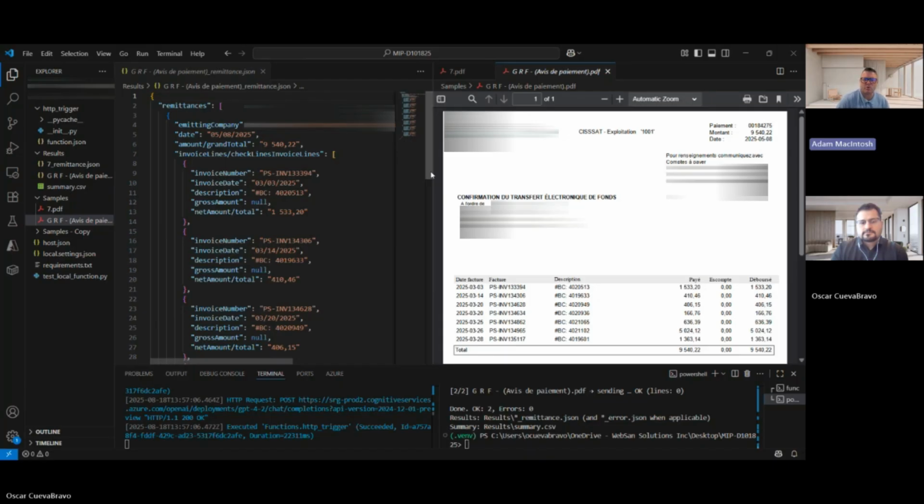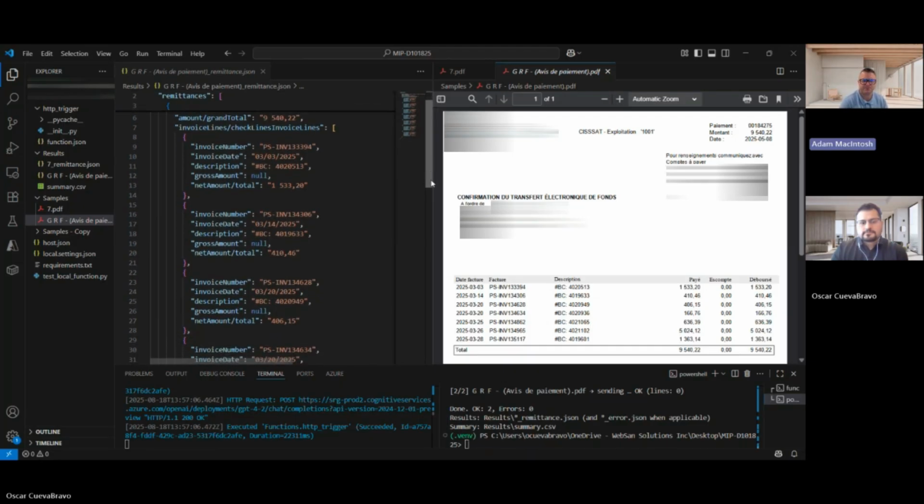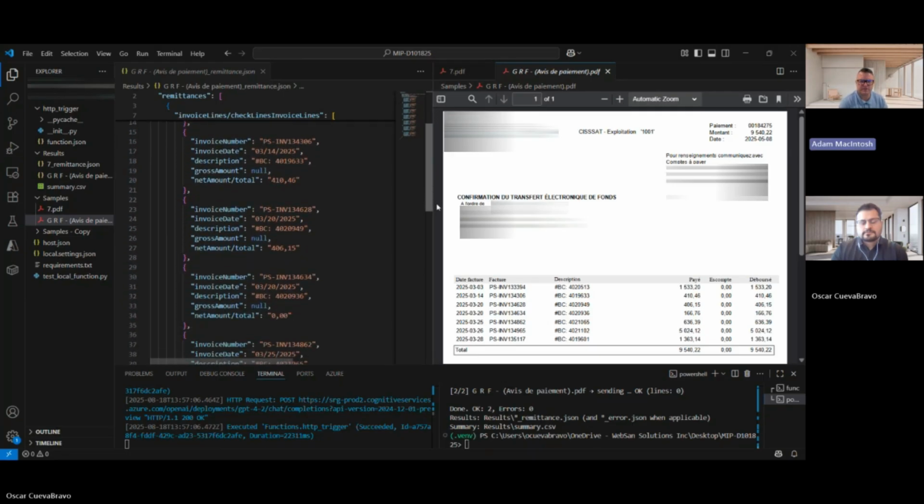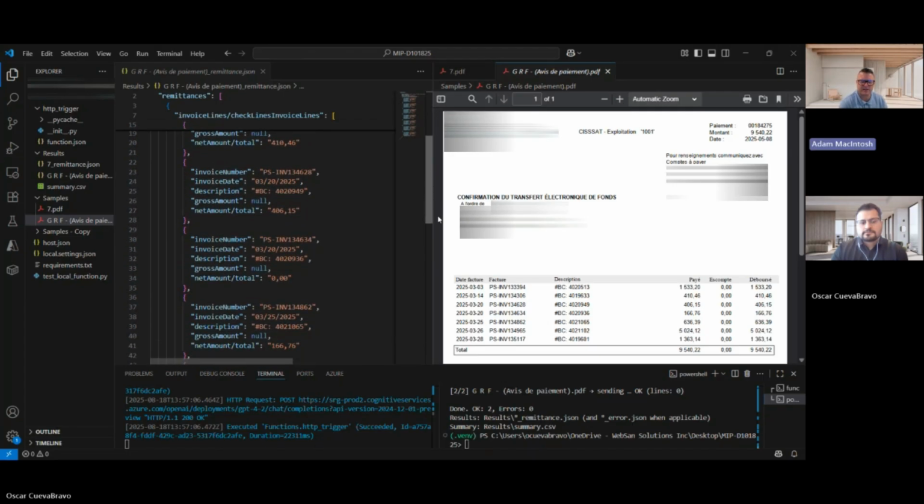You can see this is a little bit more complex. It's in French. The model captures all the details, even in this more complex example. So super useful for any customer looking to still process transactions that are either paper or digital format in an automated way. Hopefully you enjoyed this, and I hope this gives you some more ideas of how to apply some of these useful AI tools to your business.